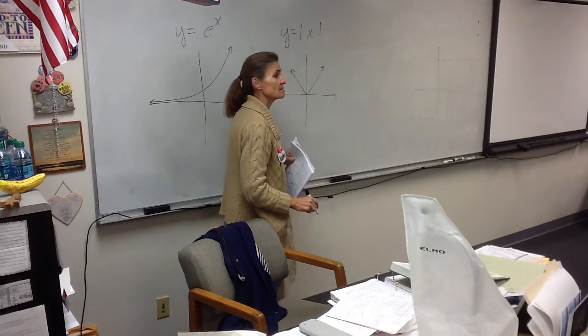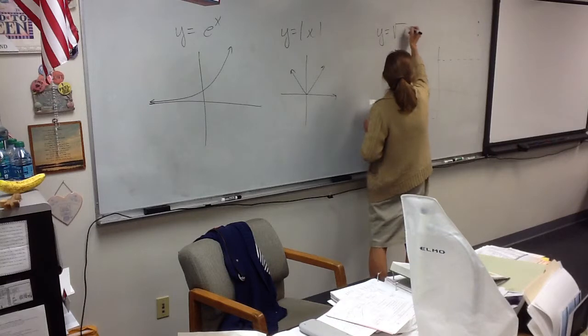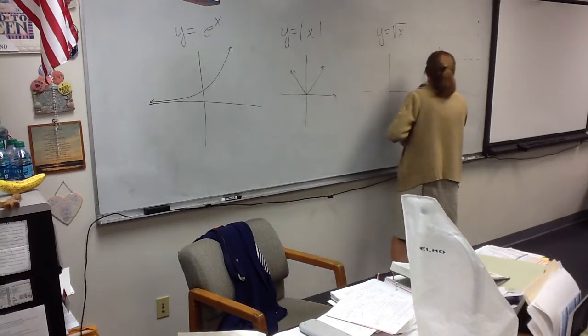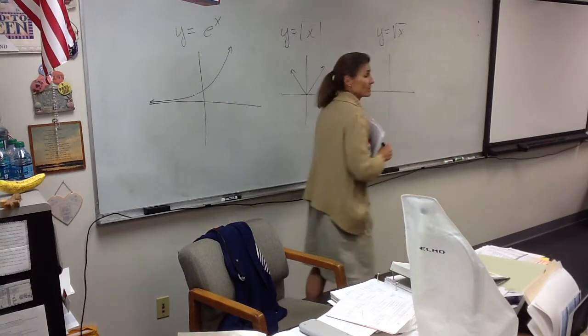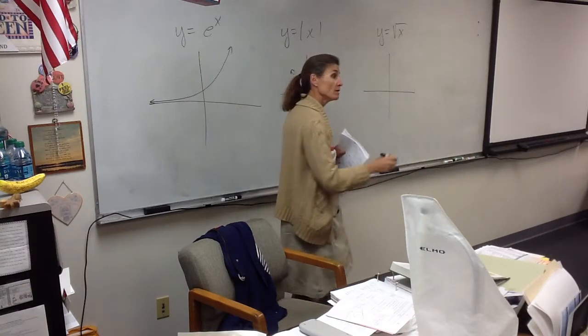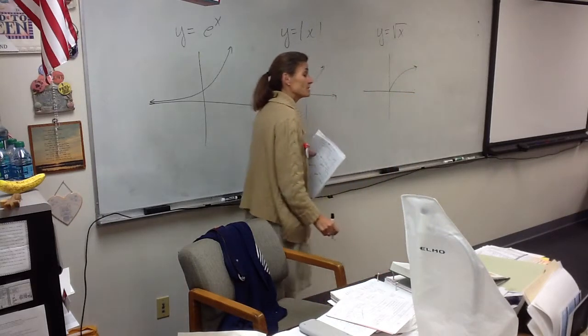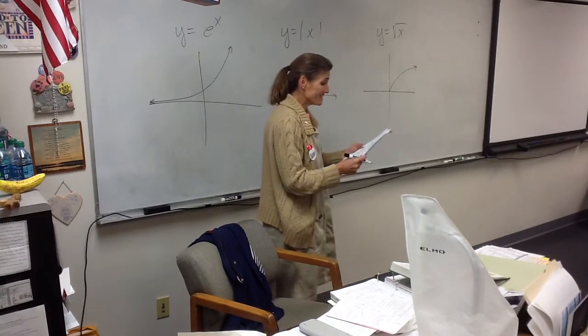See, Gibran, this takes me 2 seconds. Now, you said it's a BFF quiz? Yep. So I need to use my BFF? Now, which function is this? What do we call this one? The square root function. You know what it looks like? It comes up like a rainbow. So, part 1, done.